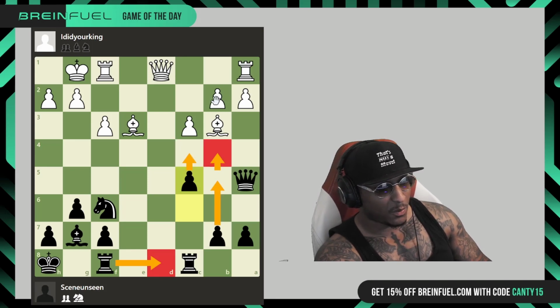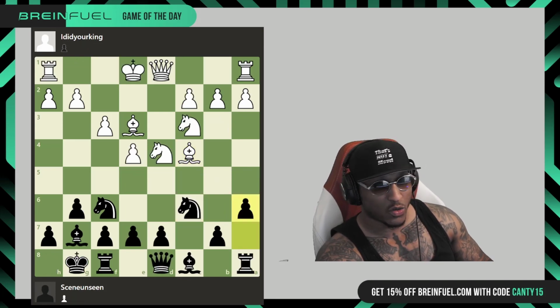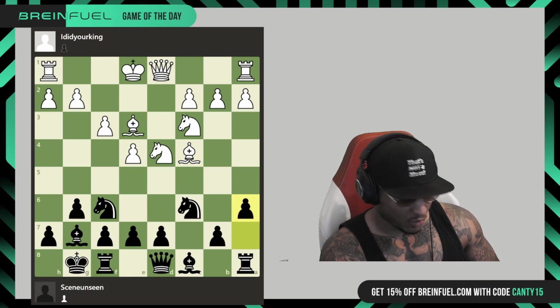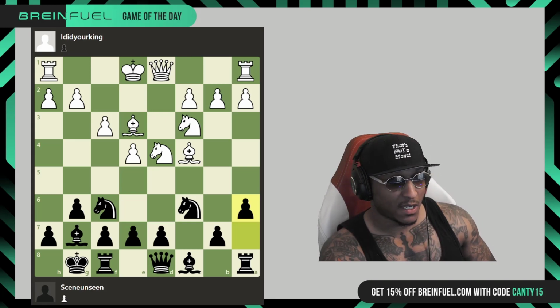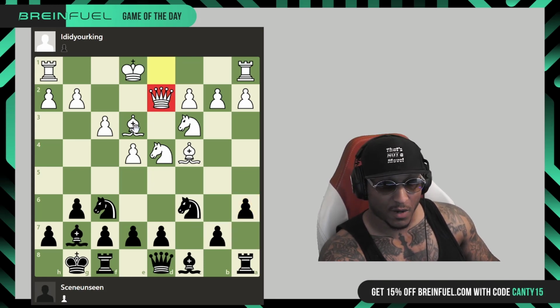I mean, this is very, very playable, and this is a very advanced accelerated dragon I'm giving you right here. But after bishop to C4 here, A6 was the move chosen by Seen Unseen, right? So after the fast forward, after we went through all of that action, A6 was the move chosen by Seen Unseen. But for future reference, we can play queen B6. Queen D2 happens, and now we're going into Yugoslav fashion, right?